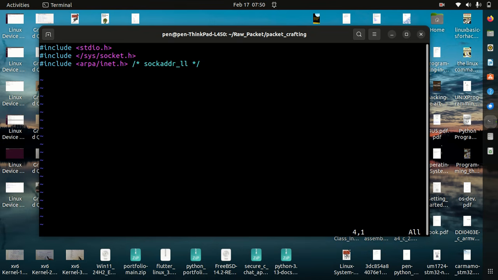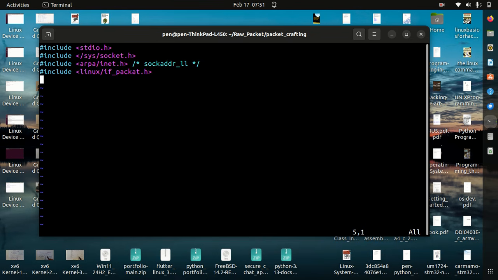All right, so the next thing I'm going to do here is add linux/ethernet.h, so we can get every Ethernet. No, we should use the if_packet.h. Right, so we're better off with that.